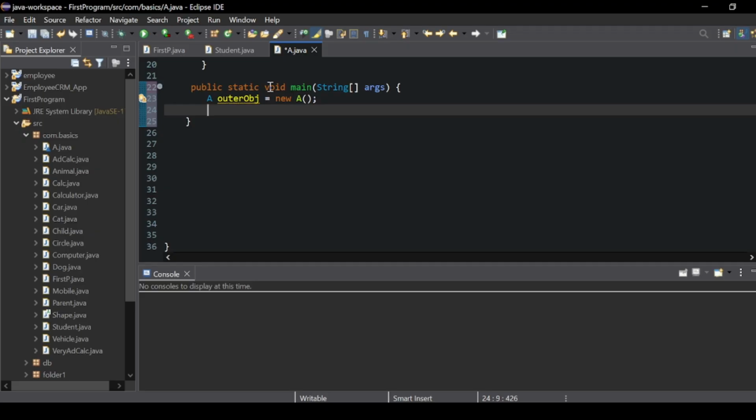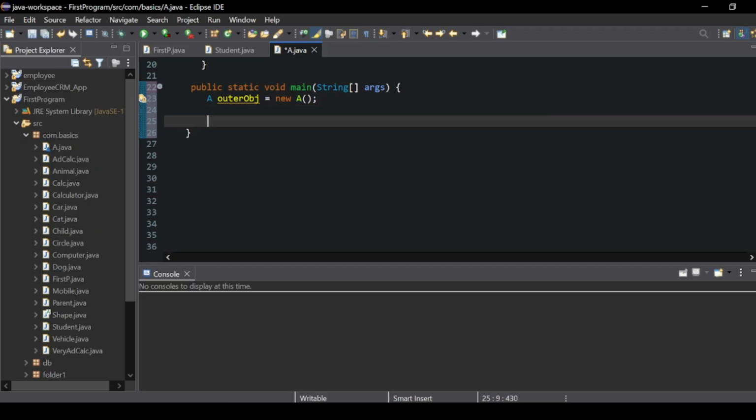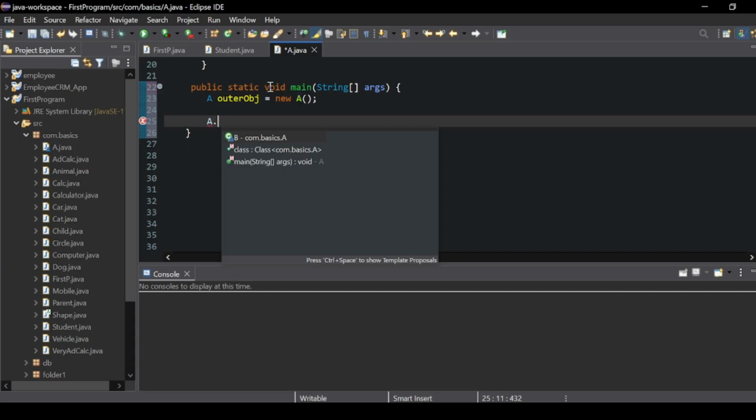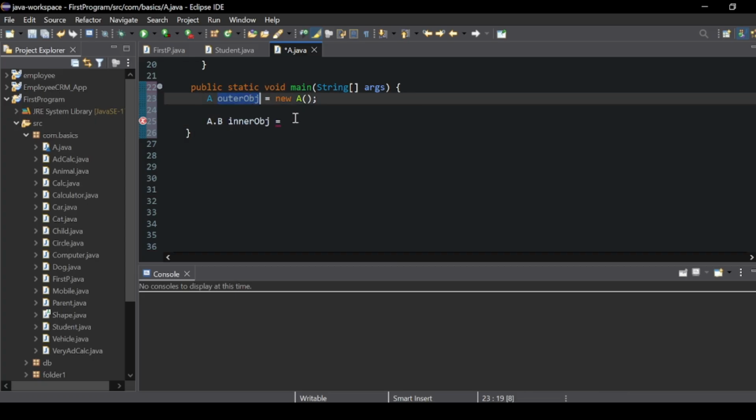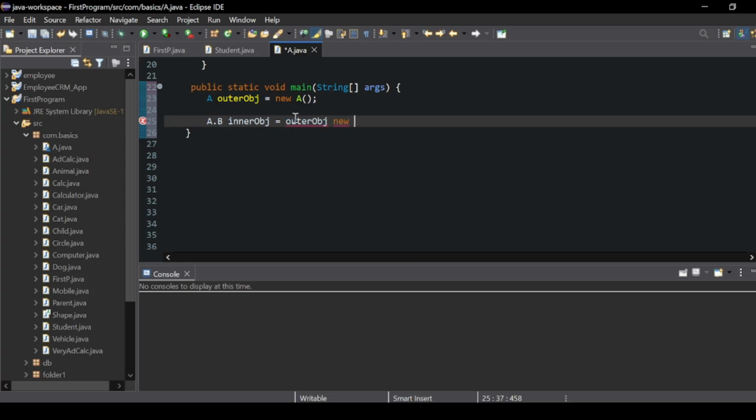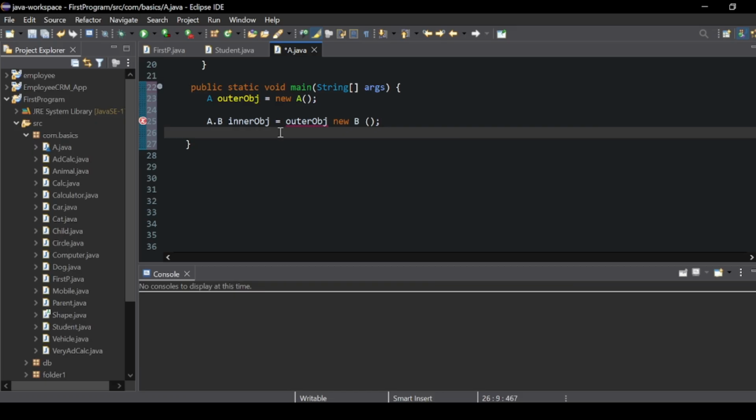Now we write the outer class name, dot operator, the name of the inner class, and now we choose a name for our inner object. For example, I choose innerObj for the reference variable, and then I copy the name of the outer class object, the new keyword, the name of the inner class, parentheses, and semicolon.